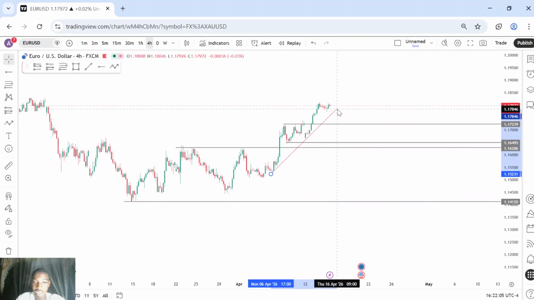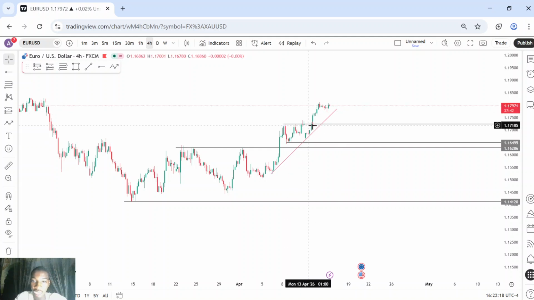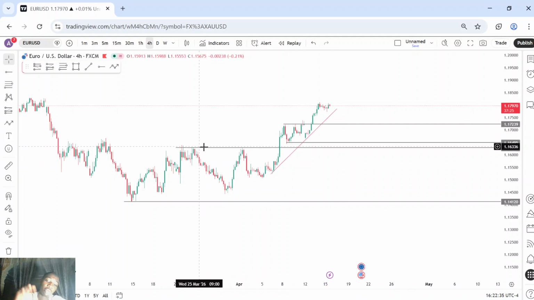that it will come back. Now we have two chances of where we can take our buy from. First is the trend line, second is this resistance level. It was a resistance level before, so this candle broke it. Now it has become support. So now this is where we take our entry from.